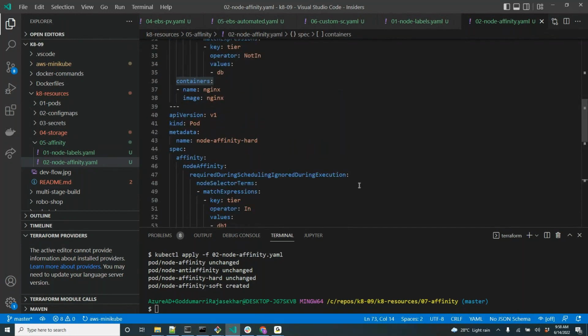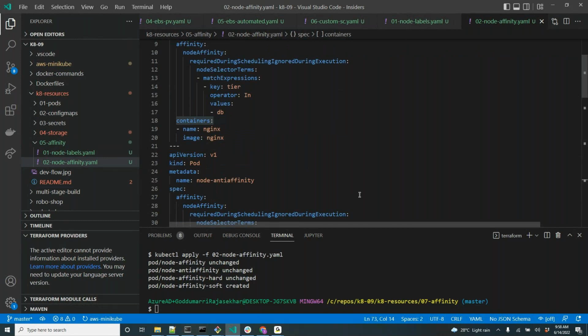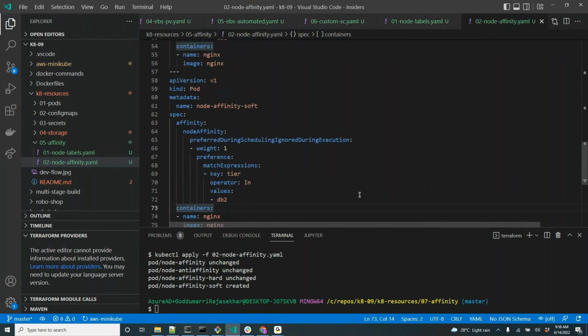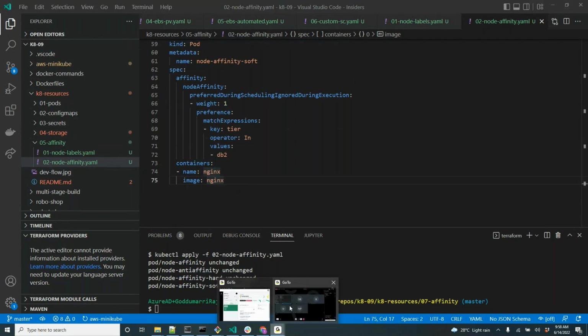Any doubts? Okay, start creating the cluster and then start practicing. Abhishek, did you create the cluster?